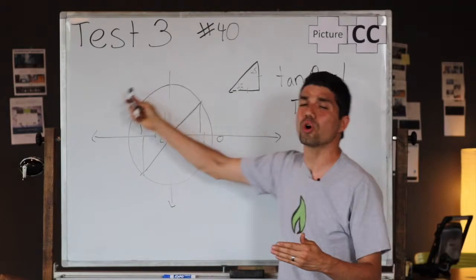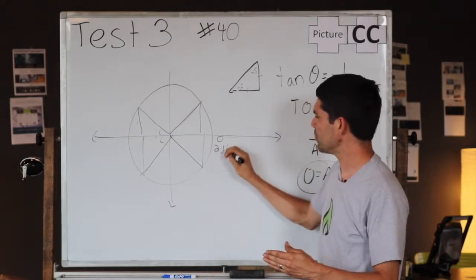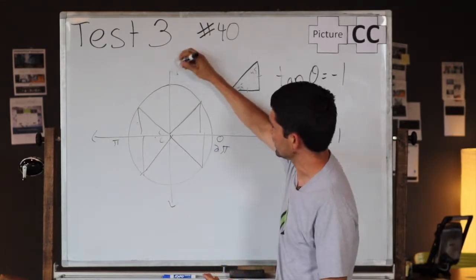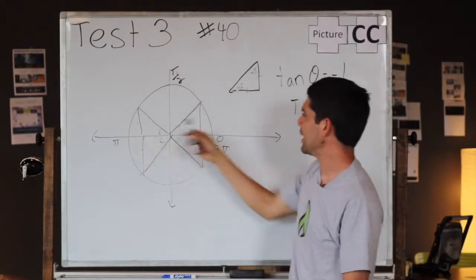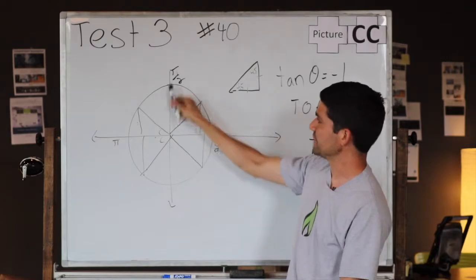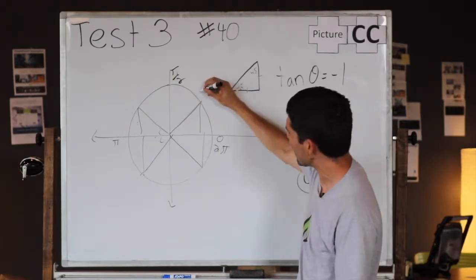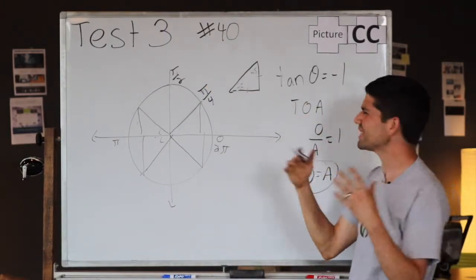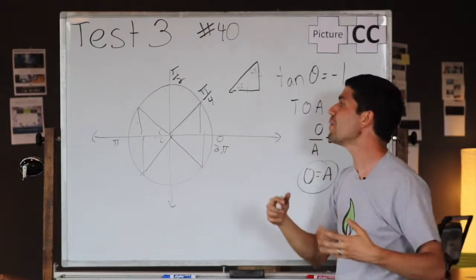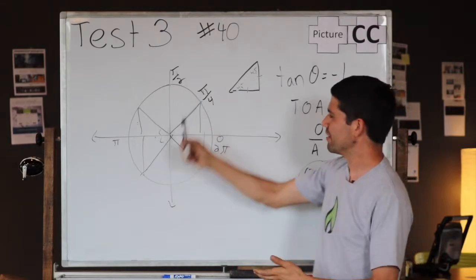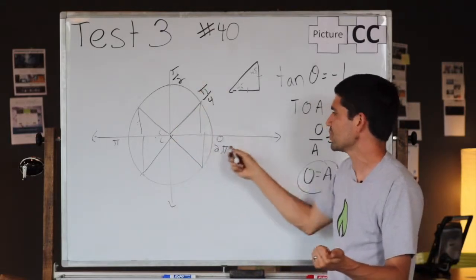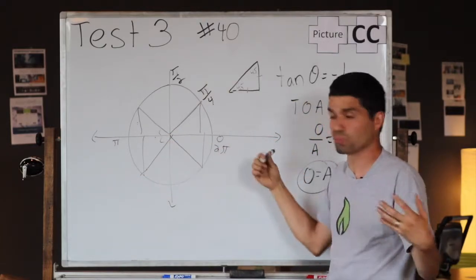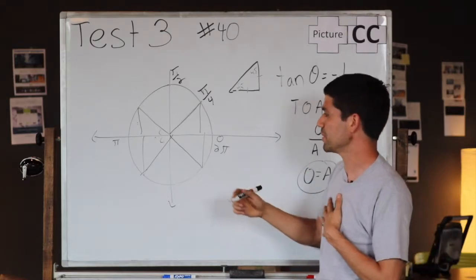If you remember, a full rotation is 2 pi, and half of a rotation we know is pi. Let's fill out a couple more things over here. So if this is pi and this is 2 pi, half of that, 90 degrees, has to be pi over 2, and then half of that we have pi over 4. Now we've filled in a little bit of the unit circle using what we know about trigonometry and pi. You have to know the unit circle is 2 pi, and that half of it is pi. These are just things you have to memorize. You have to relook at the unit circle to get this question right, in my opinion.